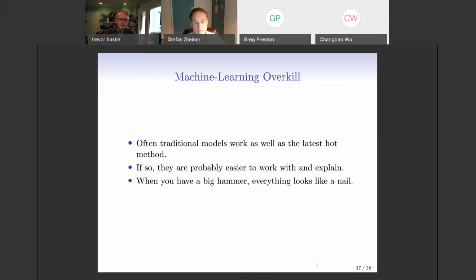So, I think Leo Breiman, I've heard this expression many times, but when you have a big hammer, everything looks like a nail. I think we have to be responsible. It often seems sexy to use the latest technique. You write a paper with deep learning in it, in the title or in the abstract. It seems like you're using state-of-the-art techniques. But if you could have used a much simpler model, such as a linear model, and got equivalent results, I think it's irresponsible to go down the exotic route.